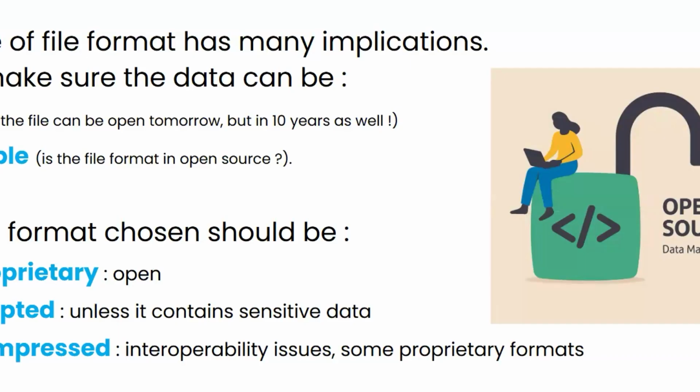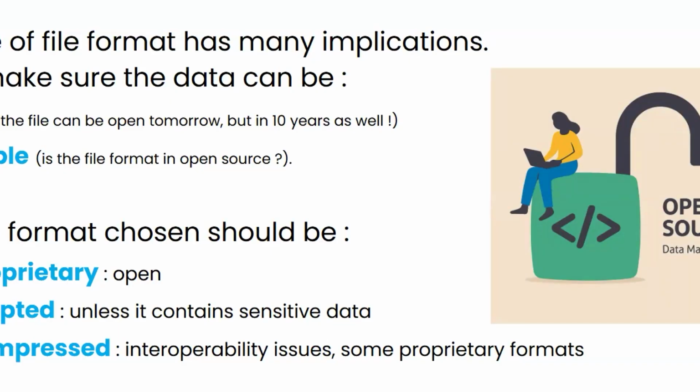So the format has many implications, and you want your file to be reused either just tomorrow, but in 10 years as well, and even on the even longer term. And you also want it to be accessible. By that, we mean in open source. So you don't want it to be proprietary. You want it open, ideally non-encrypted, unless it contains sensitive data.